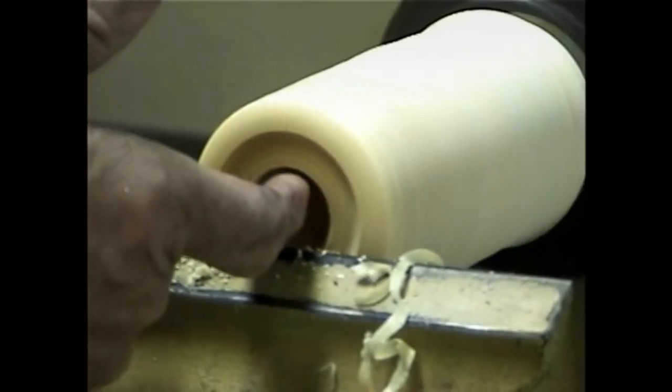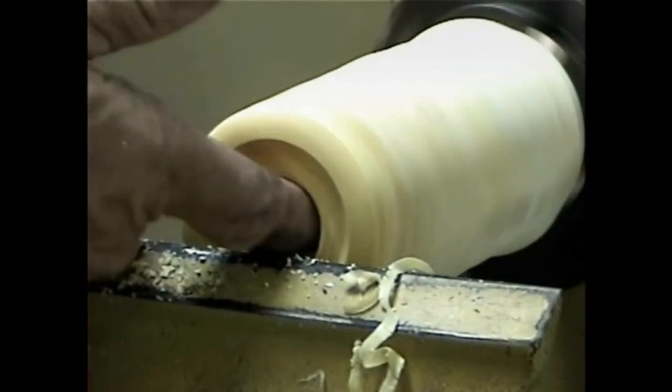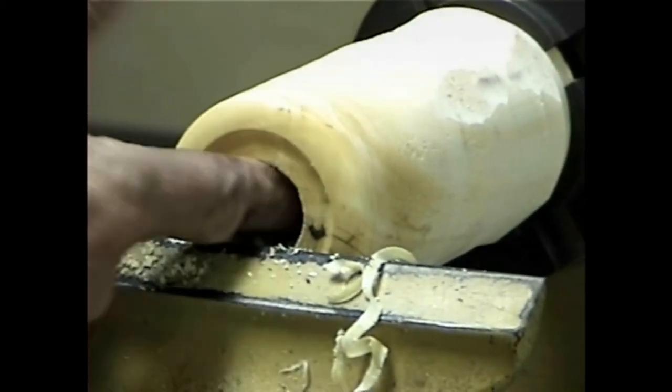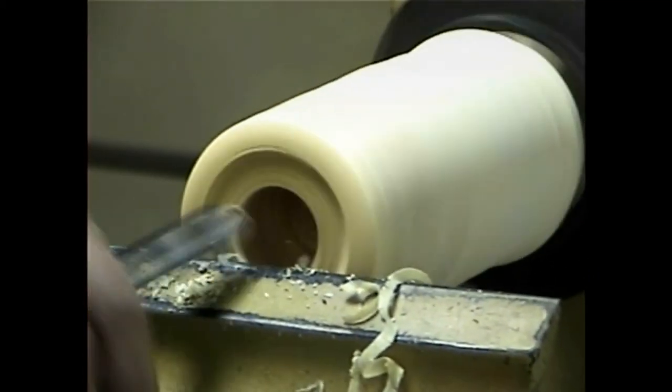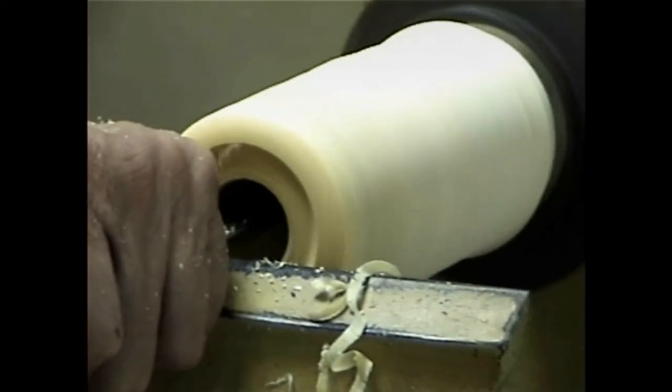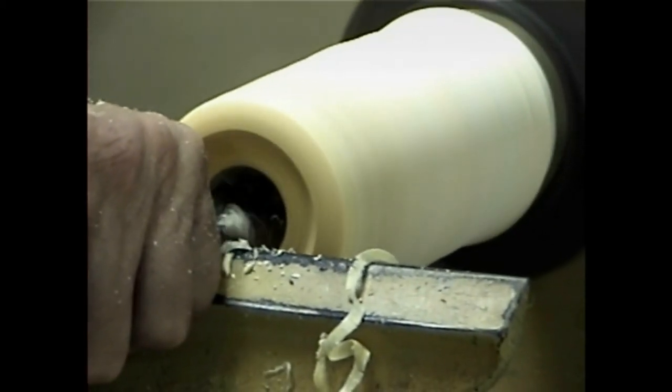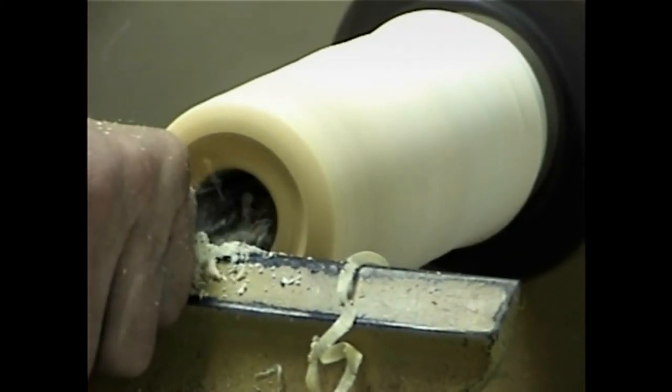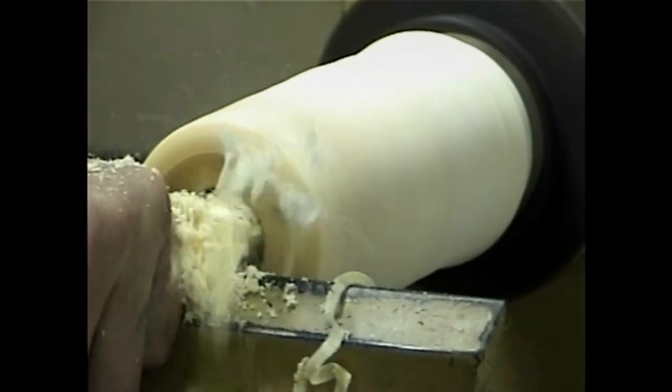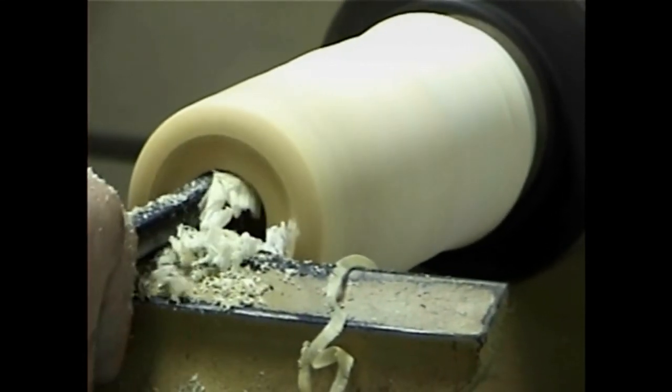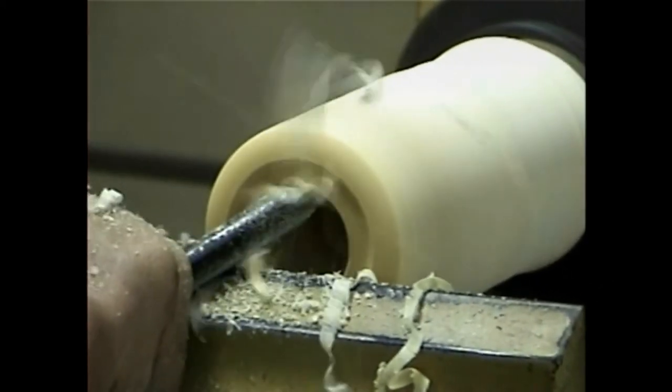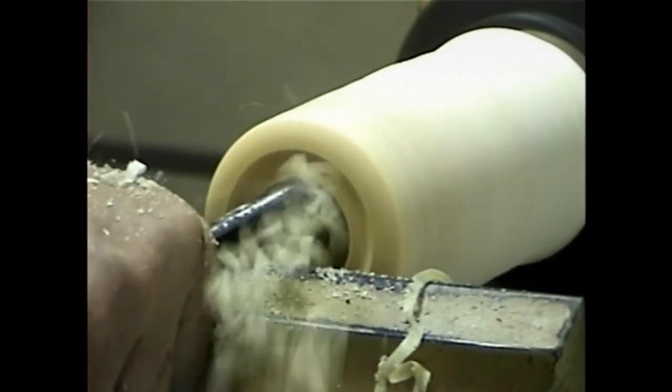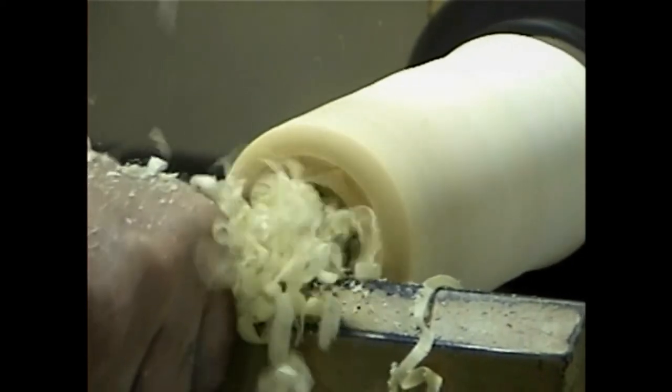Normally I would use a half inch gouge, but as you see I'm using a three-eighths spindle gouge. I tend to use the tool that's in my hand rather than the tool that I might get a little bit better performance with. The main thing the half inch gouge is going to do is give you a bigger shaving. We're getting enough wood out of here right now with this little tool.